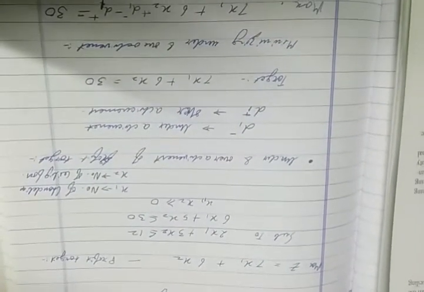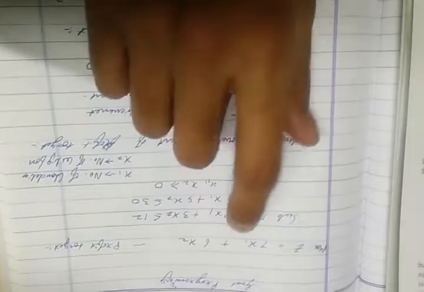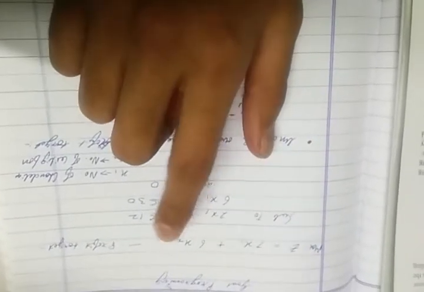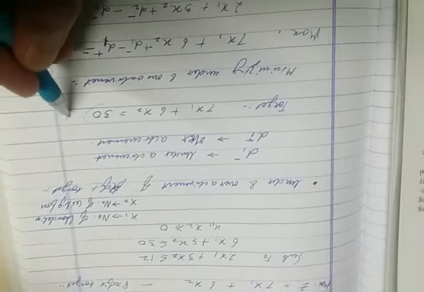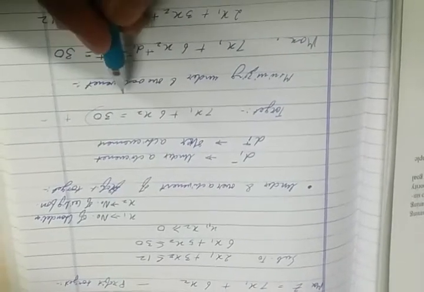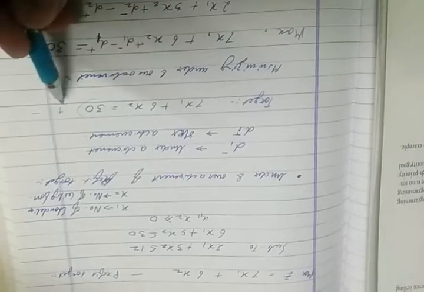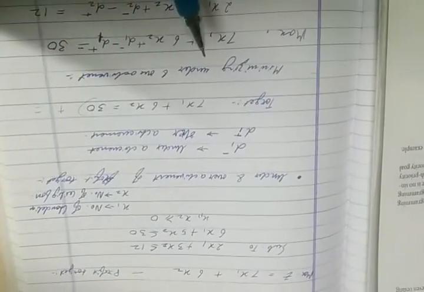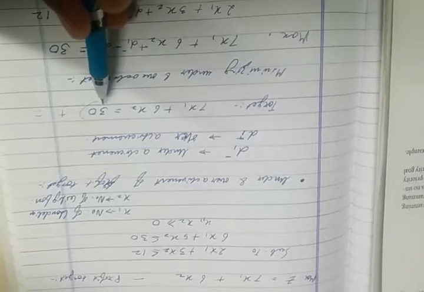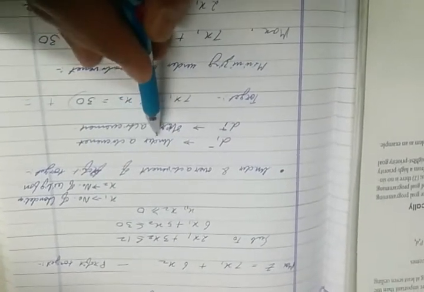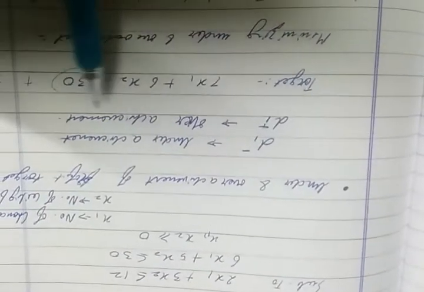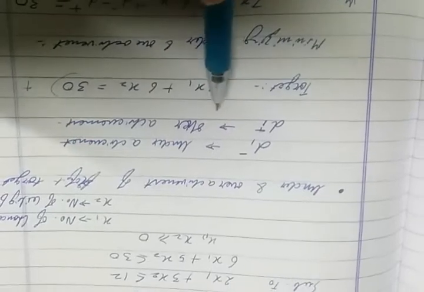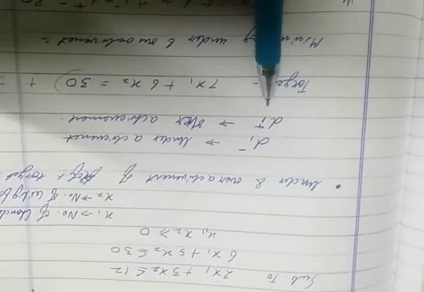Now what we actually do in goal programming is, here my purpose is to maximize my profit. Now suppose the company tells me that you have a target to achieve a profit of 30, neither more nor less. So these positive and negative terms will be deviations from achieving a profit of 30. If you underachieve it, we denote that deviation by d1 minus. If you overachieve, it is denoted by d1 plus.